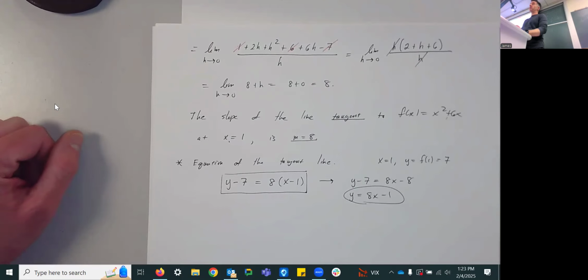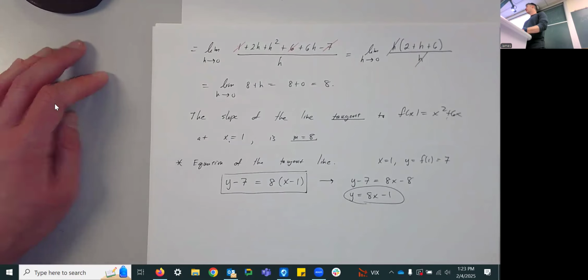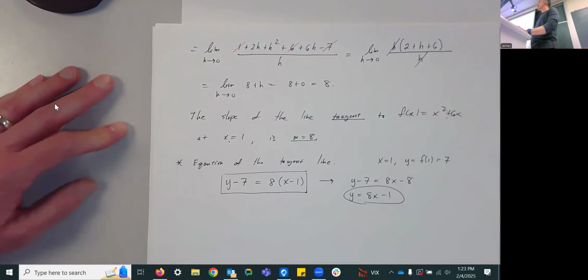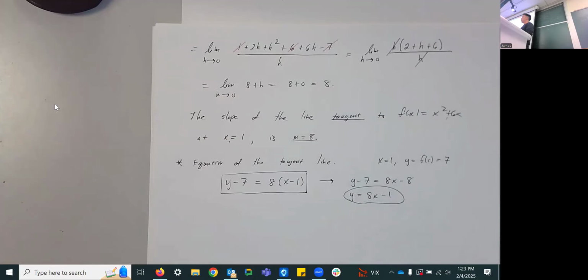That's a bummer, because it means I have to do all this work again. And then if I said 3, I do it again, and every different point, if I do it this way, where I'm just finding the slope of the tangent line at one particular point, requires going through this whole process every single time. So instead, let's just find the slope of the tangent line at any value of x.